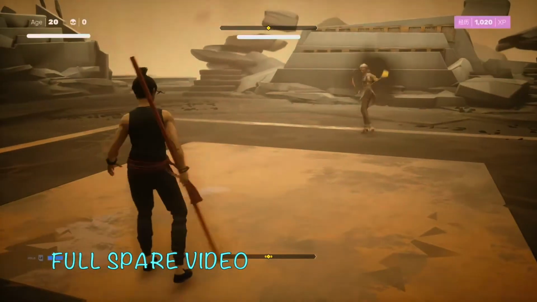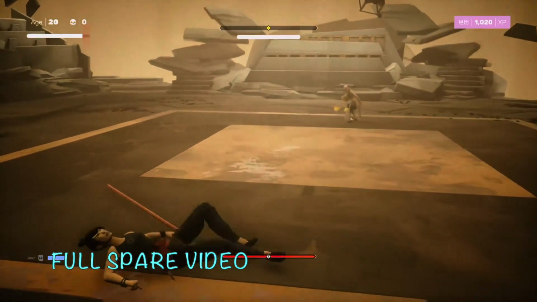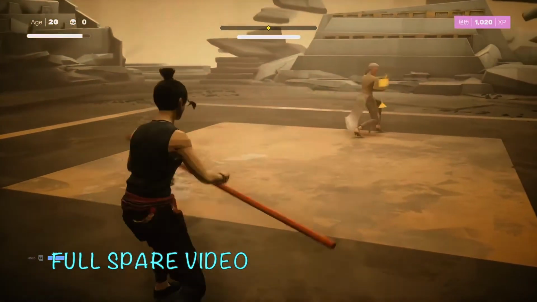So just note though that the best thing to do to beat Jinfeng is going to be to watch my full how to beat and spare guide where I go through all of her moves. This is really just key tips on how to spare her.